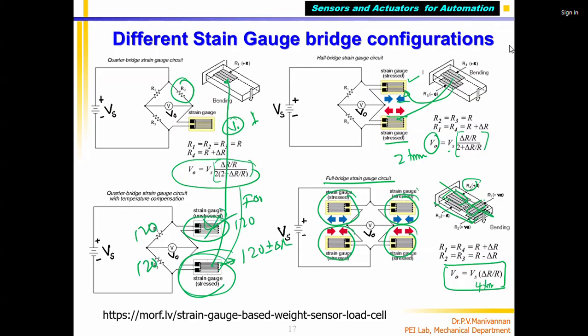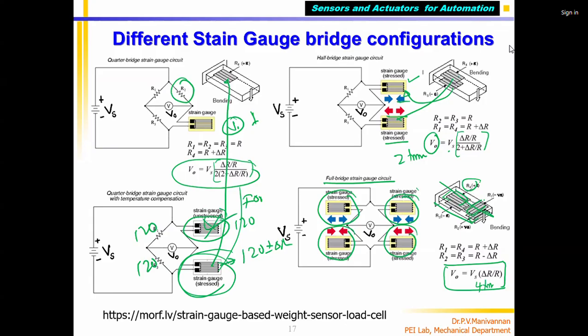Okay, but will it be placed on the part? No. If you put it on a part, then it will go under stress, no? Stress. Okay, yeah. It will be floating. It will just not be connected on any rod. It is without any force. It will be part of the bridge circuit. Okay, sure, sir. So they call it temperature compensation.